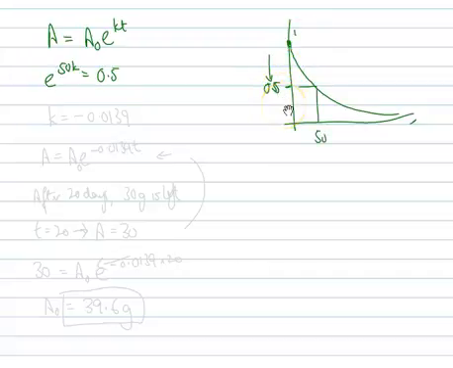That's a bit of information we're given. From that, we can work out k. Plug it into your calculator, and k equals minus—so it's negative, which is good because that means it's decaying. Our formula is a equals a0 times e to the minus 0.0139t.